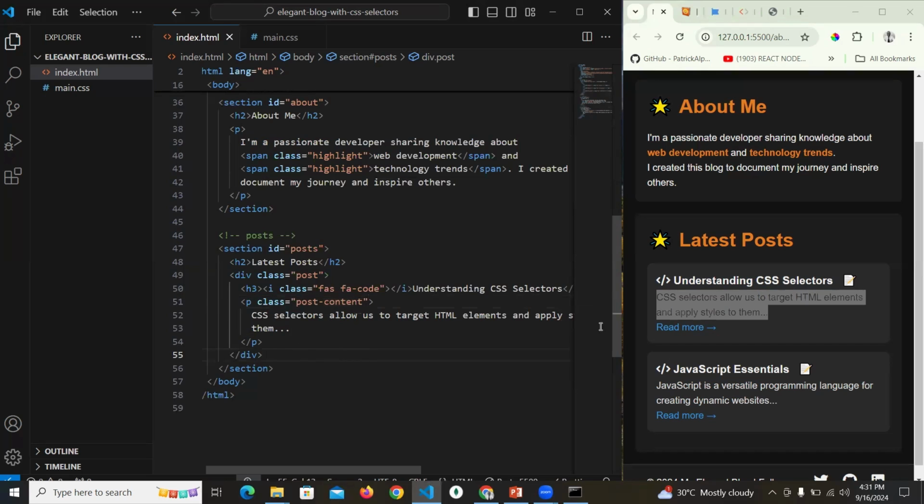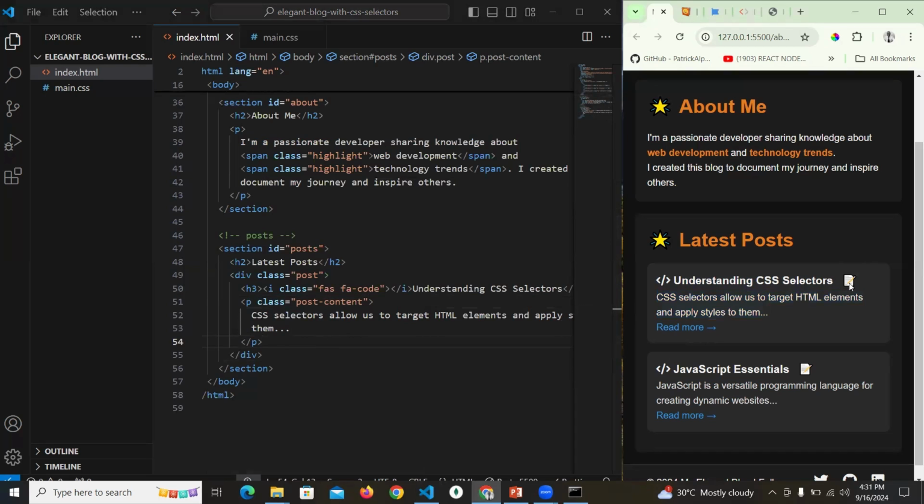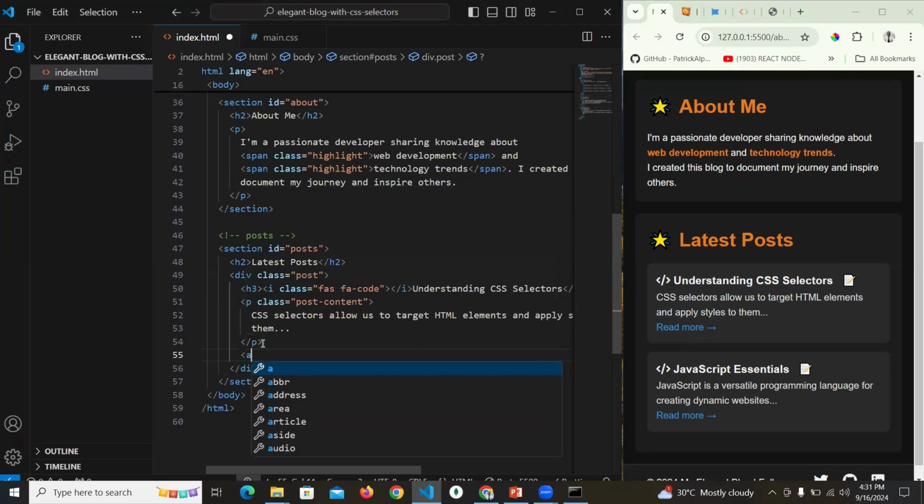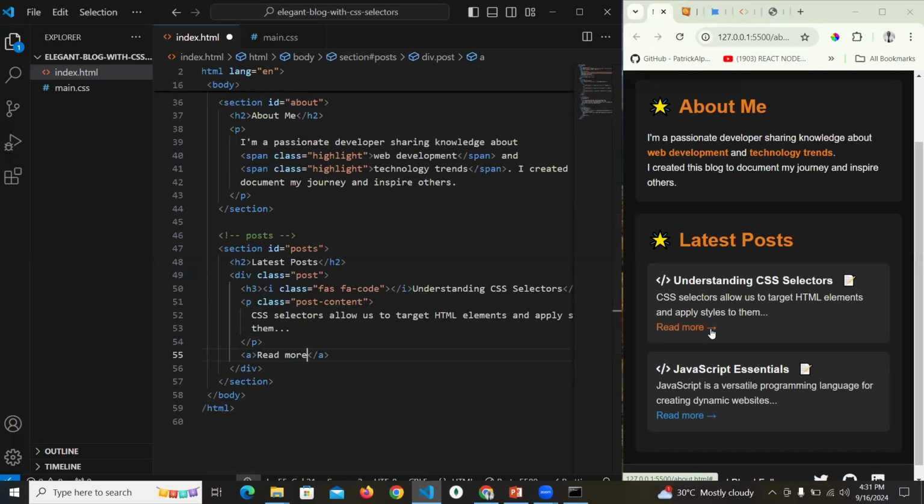So that's that. Then this one, you can see that this is a link and it's clickable, more like when you need to read more, right? So this one is introduced with CSS. So that's why I'm not talking about it. It's not there. Underneath the paragraph, we then have, since it's clickable, it should be a link, an anchor element. And there is a text to it which says read more, right? This icon here is also introduced with CSS, right?